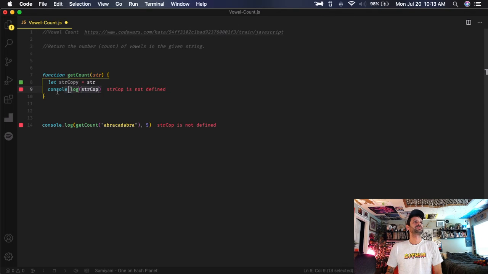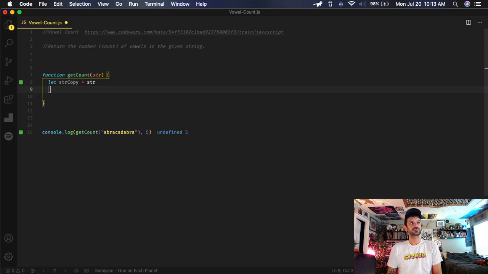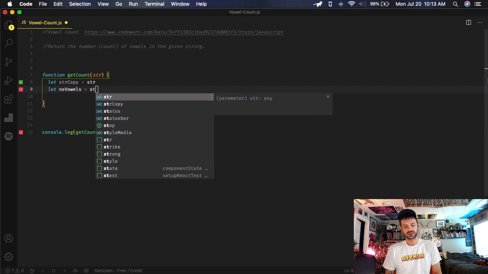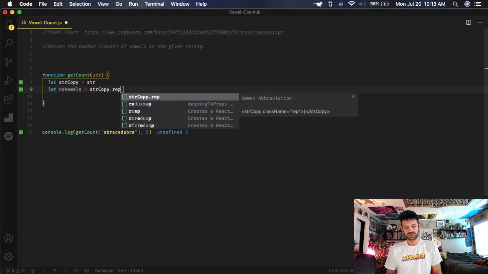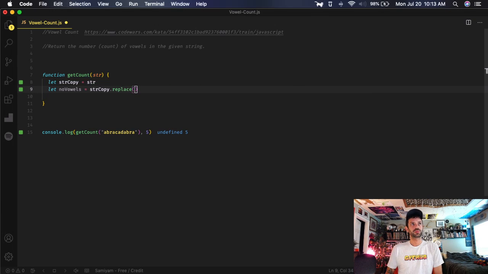So let's say let no vowels equal string copy dot replace, and then we'll put our regex.